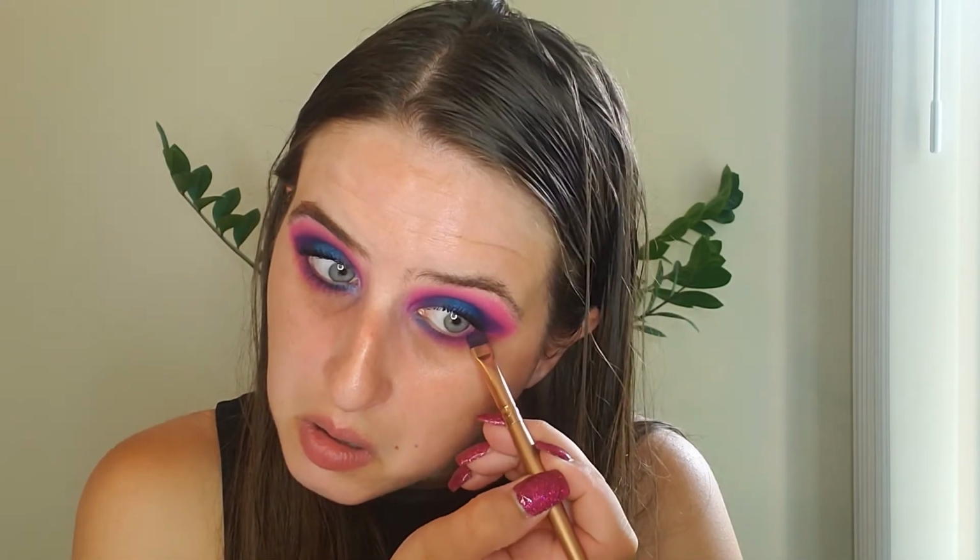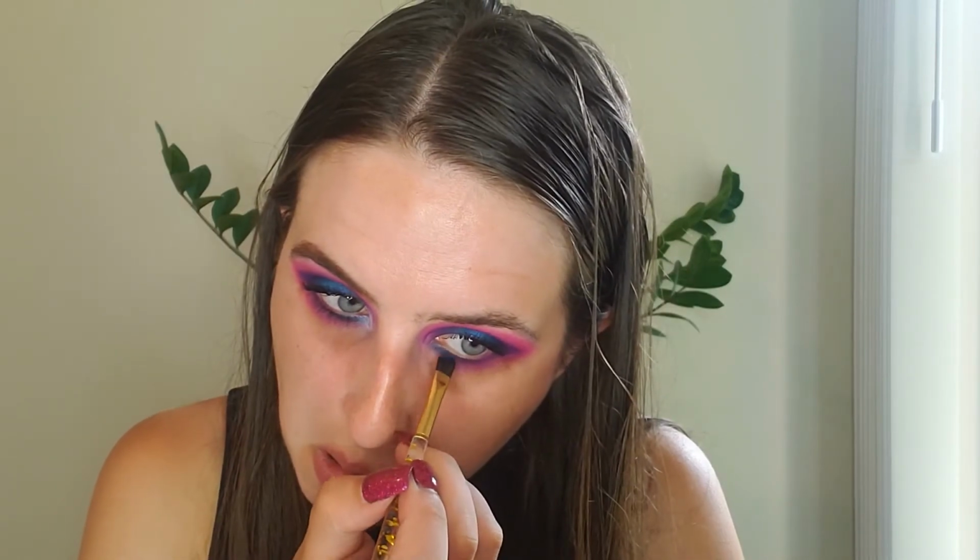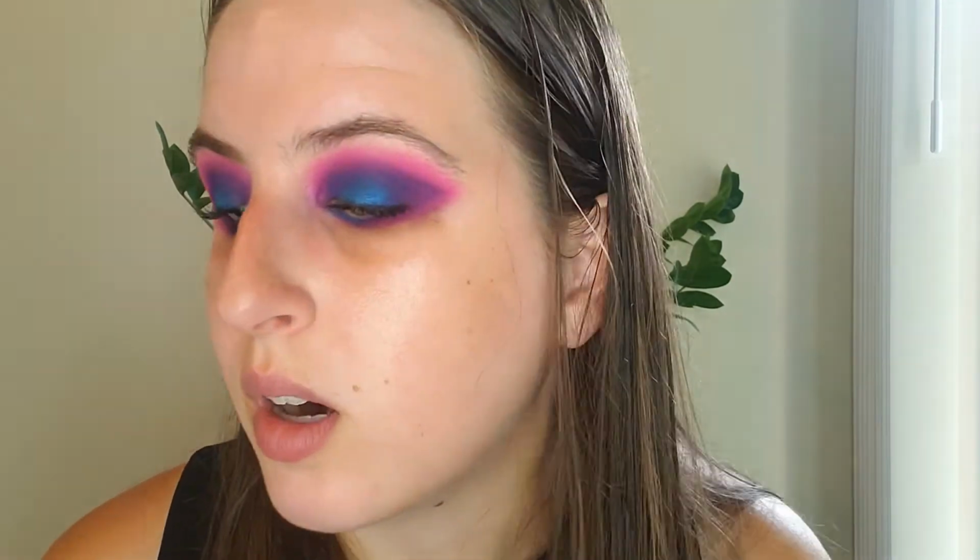And hopefully you end up even. Now you might have noticed that some of that purple might have faded away as we brushed it, so we're just gonna go back in with that flat edge brush and we're gonna add back in that purple. And it just gives it a little bit more dimension. And if you need to, you can fill out your blue again. I need to just a little bit. And that is the core eye look.